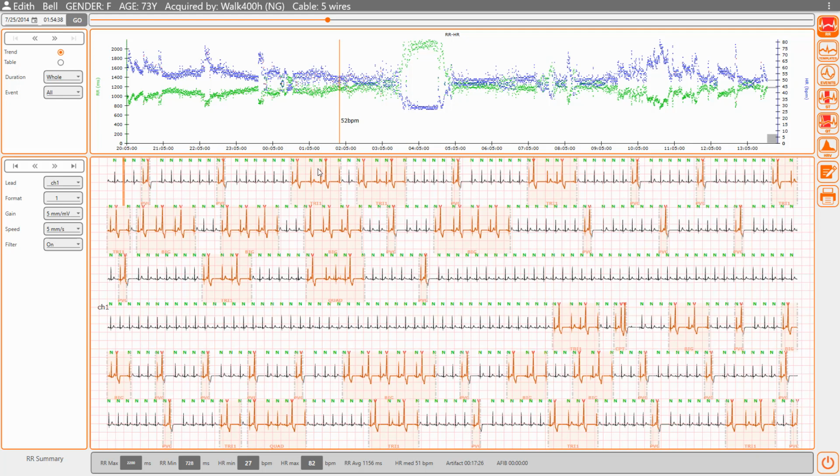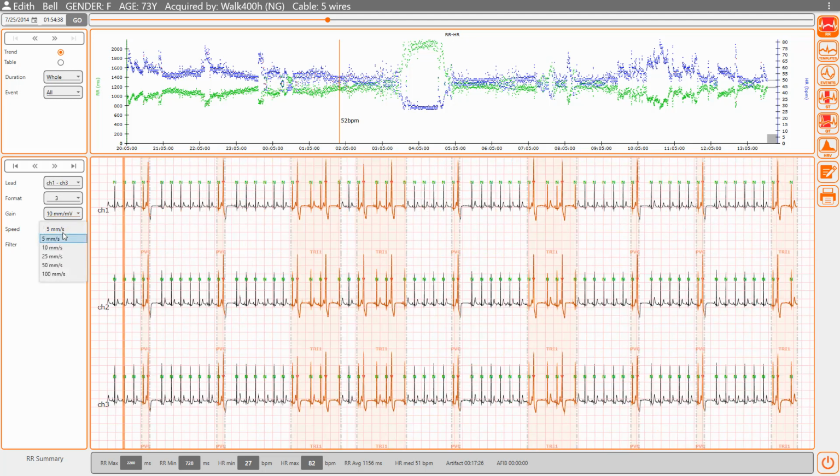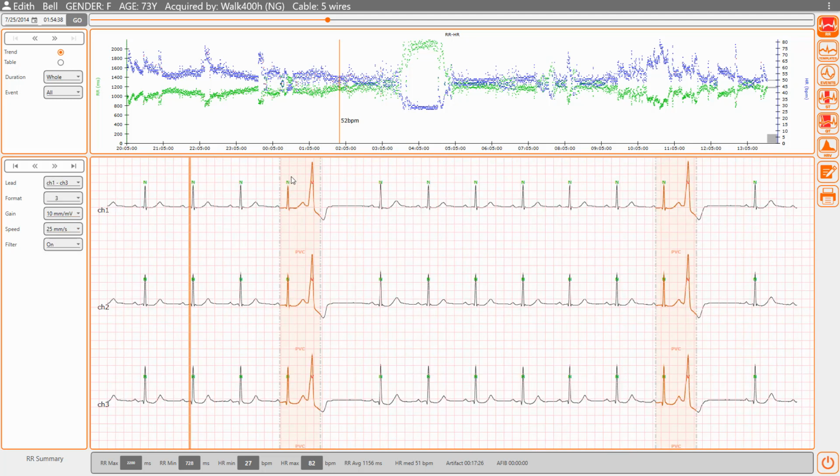The events are marked with text over it, and the ventricular beats are marked in red, while the normal beats are marked in green with an N. So N means normal, V means ventricular, while, for example, A means artifact, P means paced, and so on.